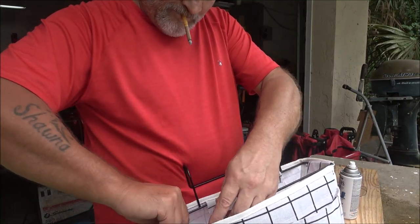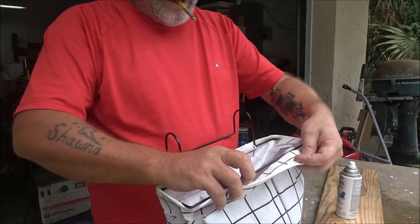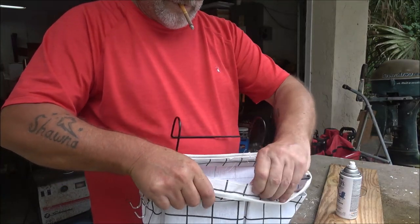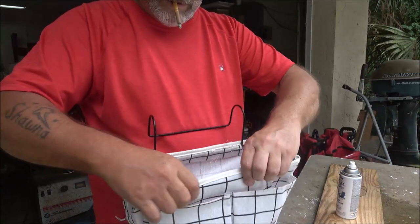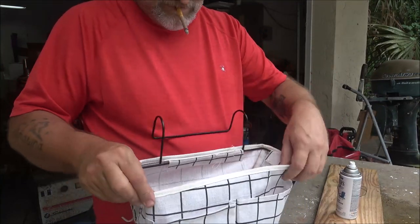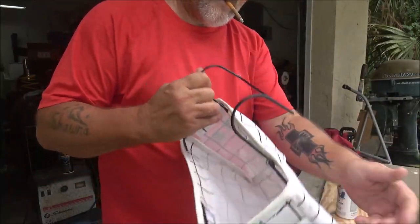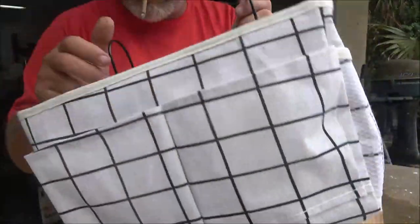and it just takes a little tack. I didn't actually have to run a bead with that. But they're good enough if you just have to have something stick. There she is, guys. Quick fix for you.